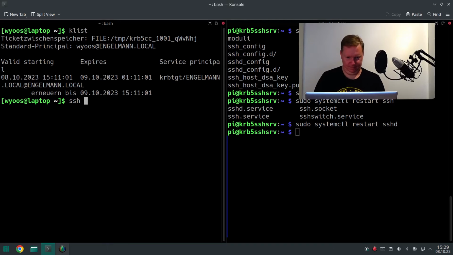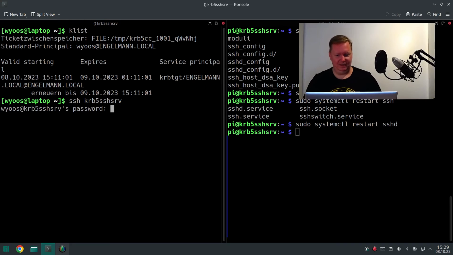Now let's see if we can now log into it. Okay, it still prompts for the password. What's the problem here? In my opinion, at this point, this should work.